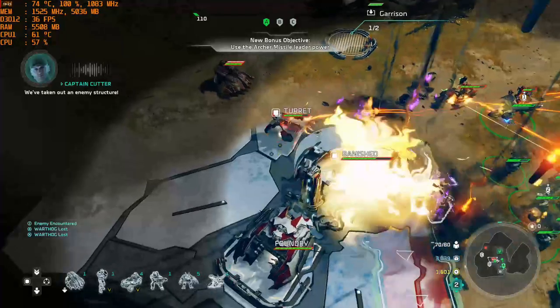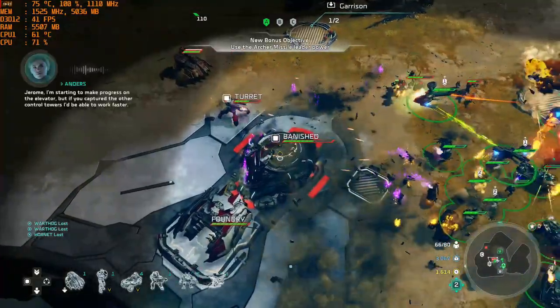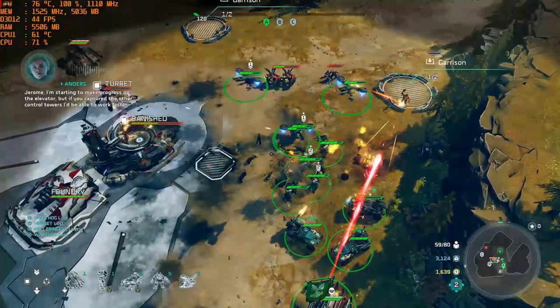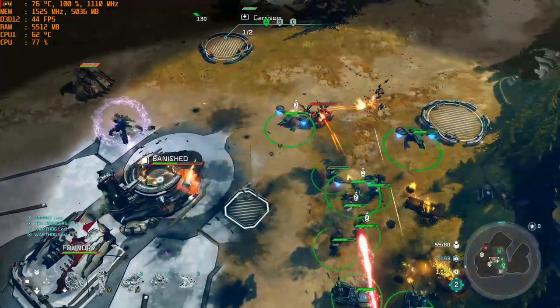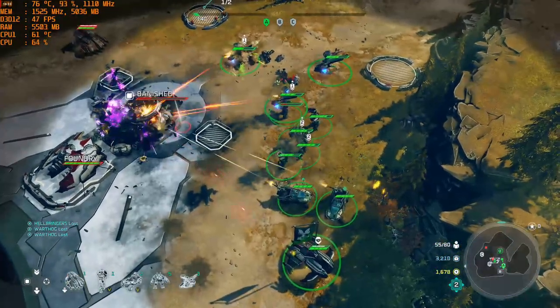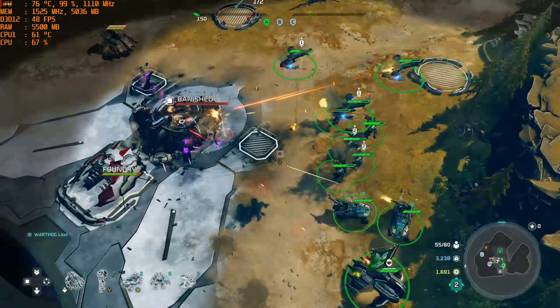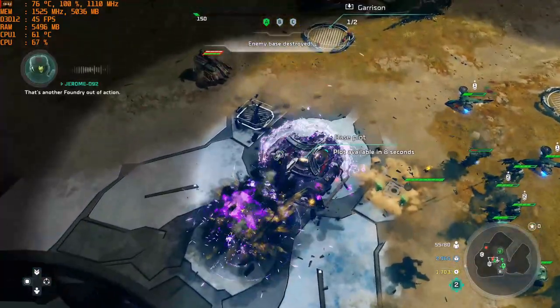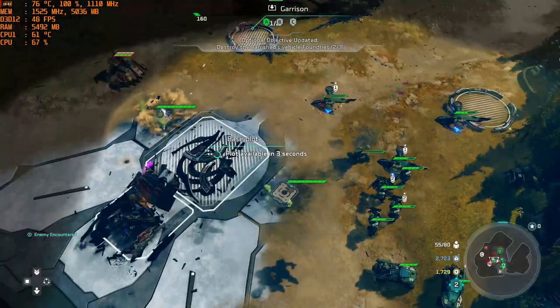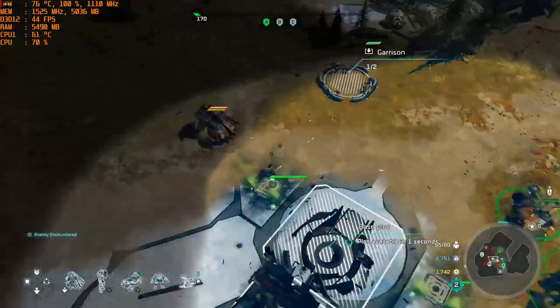Taken out an enemy structure. Jerome, I'm starting to make progress on the elevator, but if you capture the other control towers, I'd be able to work faster. We've reduced an enemy structure to rubble. That's another foundry out of action. I'm getting hit from artillery up here. Shoot it up.